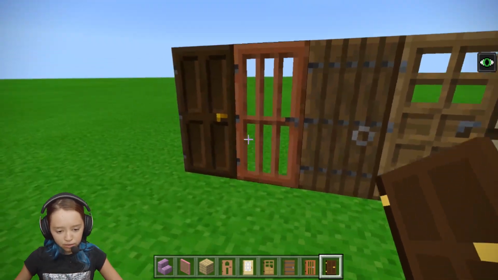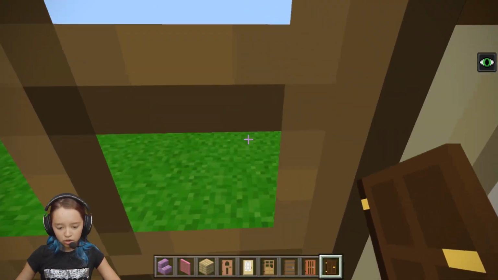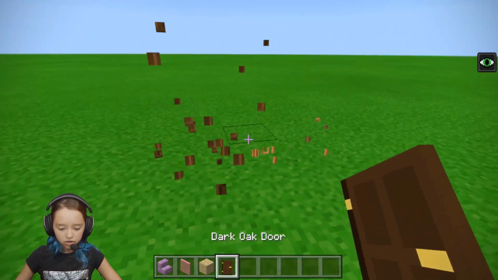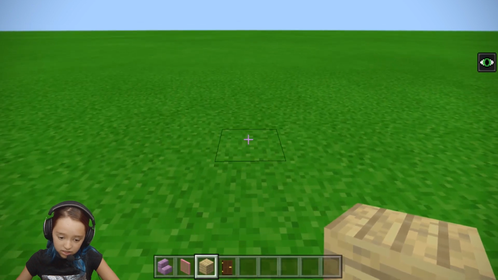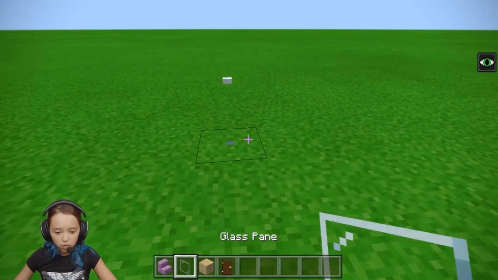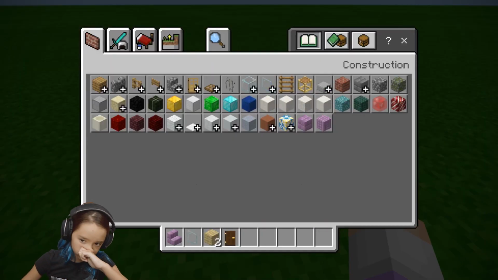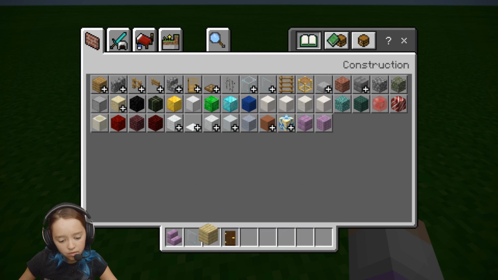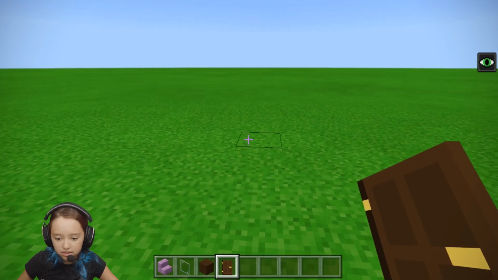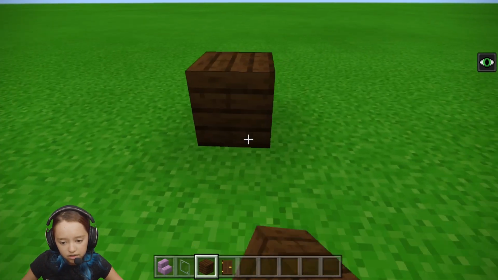Okay, all right. So there's dark oak, which is this one. Acacia, which is this one. Spruce, oak, birch, and jungle. I'm actually gonna use dark oak because it looks more like chocolate. Oh wait, I have a better idea. We'll use regular glass panes so you can see through them way better. And we will also use dark oak so it kind of looks like chocolate. Like a chocolate and then like candy. I mean, you can use any blocks you want, but you know?